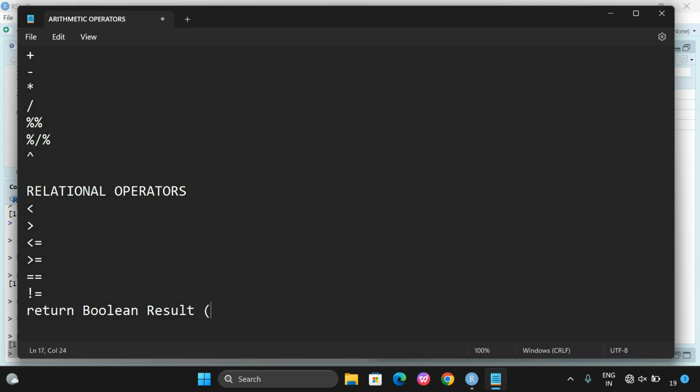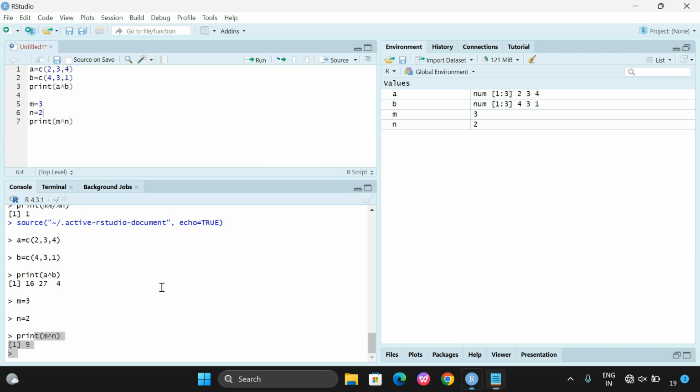What is meant by Boolean result? Either it will return true or it will return false, right? So here I'll write A greater than B, and here also I'll go with M greater than N. It will compare each and every element of different vectors and it will return the result.